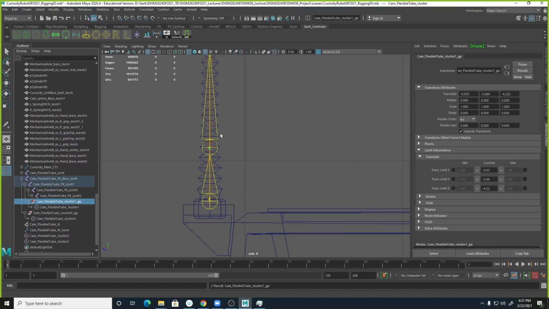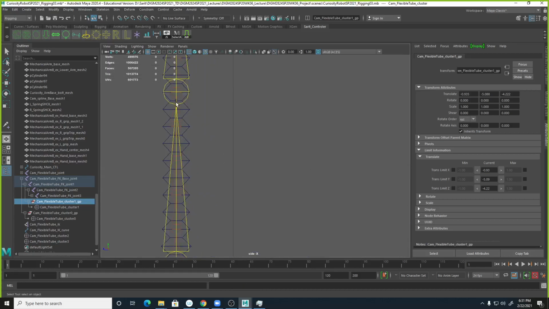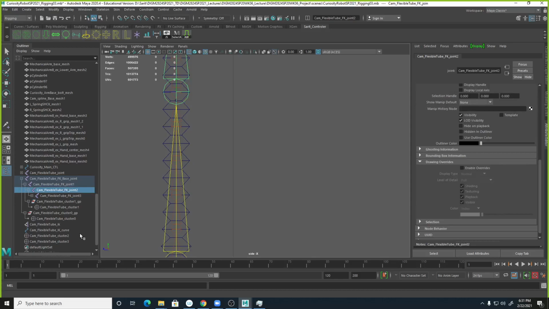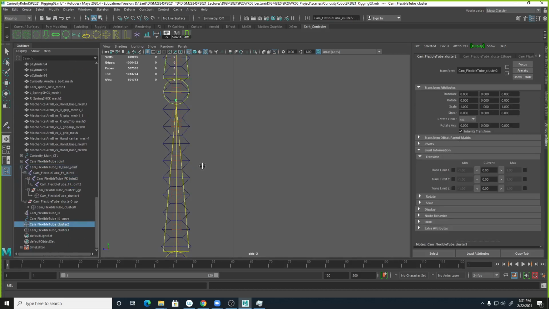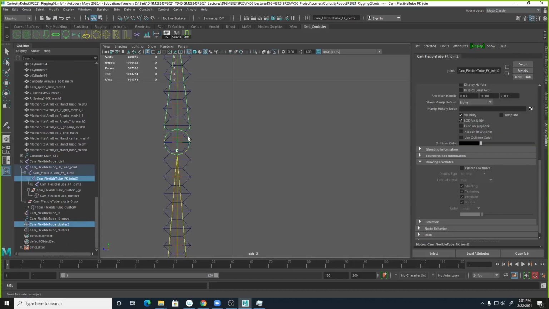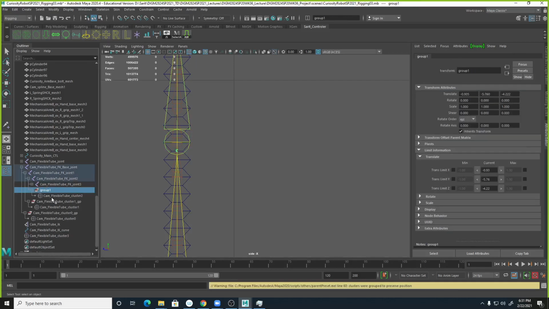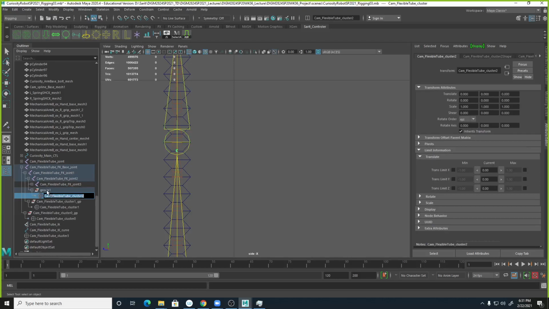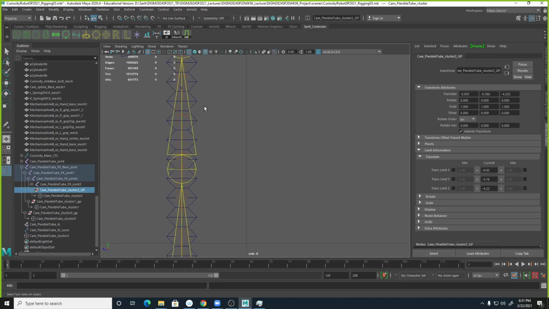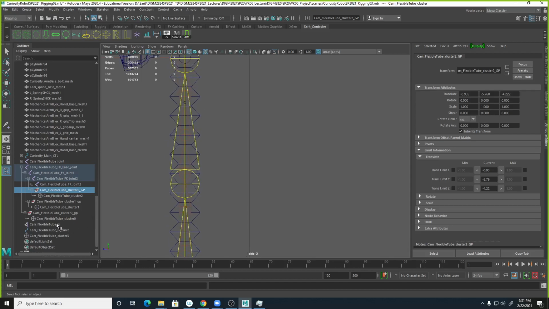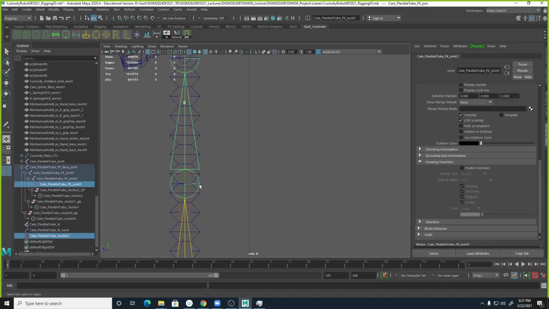Here we go. And then cluster number 2 will be a child of the joint number 2. Press P and rename it again. GP, here we go. So that we know what it belongs to. And last, cluster number 3 will be a child of this guy, number 3.